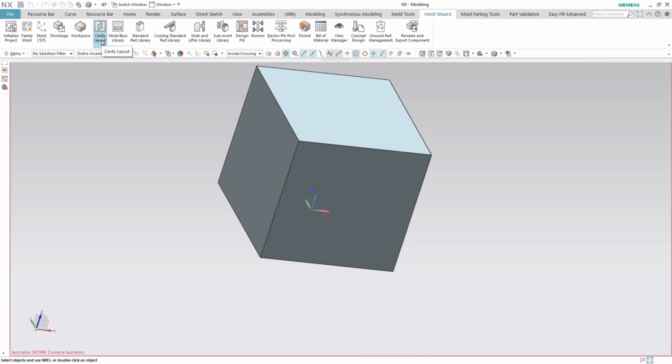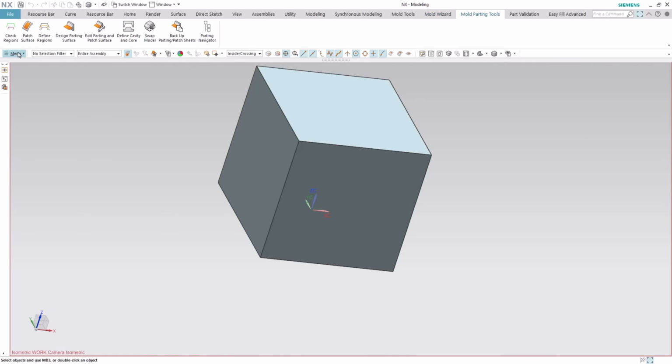Layout. When the mold has multiple cavities, this serves to place them symmetrically. Or you can use this not just for symmetry but to position it however you want and increase the number of cavities. I will explain it in a more practical way when we get there. This includes sliders, etc., as you can see. We see the runner systems. You will use these as you need them. I am going to the mold parting tools menu.